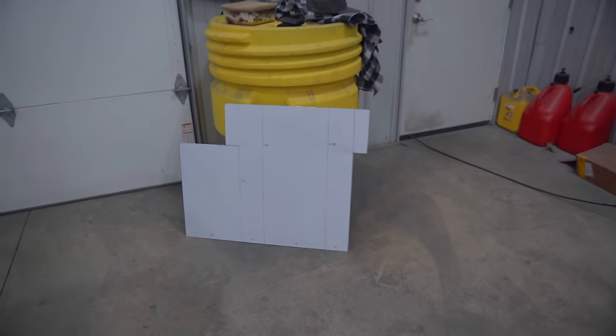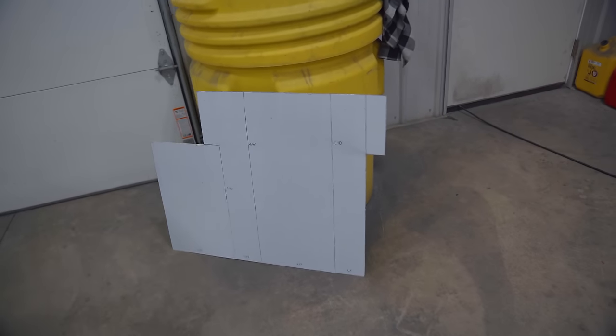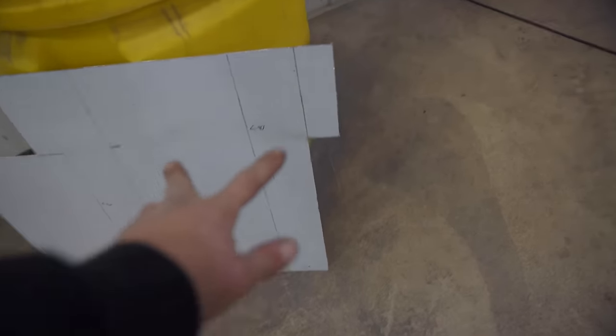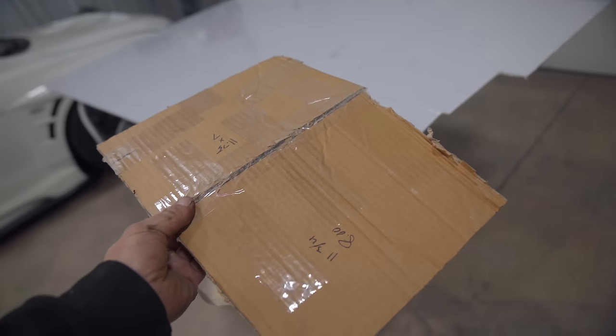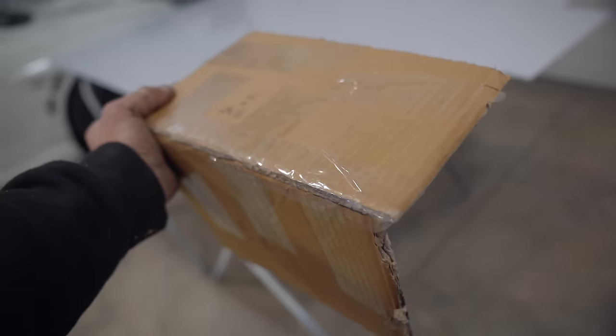So this piece right here is the bottom and the side. So 11.5 or 11.75 wide, 4.5 tall. This is only gonna be 7 inches tall on the tall part, which is plenty for the hanger. Bottom and sides are done, and part of the top, we need to go ahead and build the back and the rest of the top.